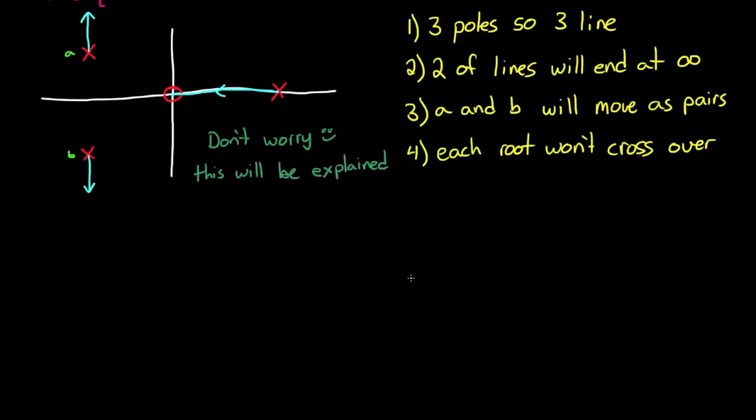Start to notice how many open loop poles and zeros there are, which lines go to infinity, and which lines terminate at a zero. Also watch the complex roots and see how they move together with mirror symmetry about the real axis. And finally, notice the structure of the lines and how they never loop back over themselves. By paying attention to these details, you'll start to be able to visualize how a root locus will look just from a map of open loop poles and zeros. And like I said before, this understanding of how closed loop poles move will make your job of designing a controller in the S-plane much easier.